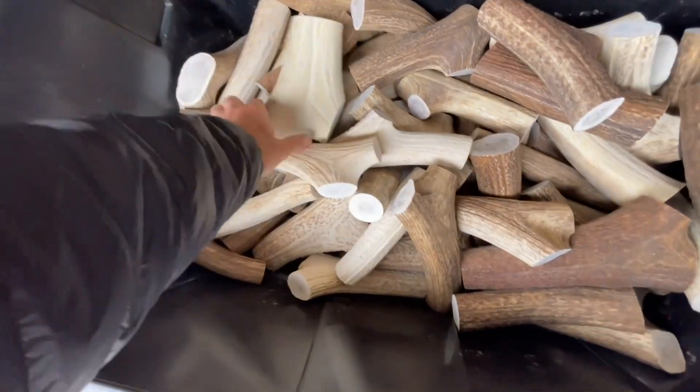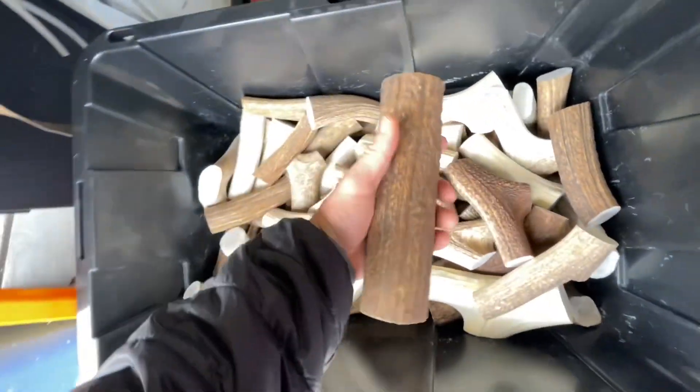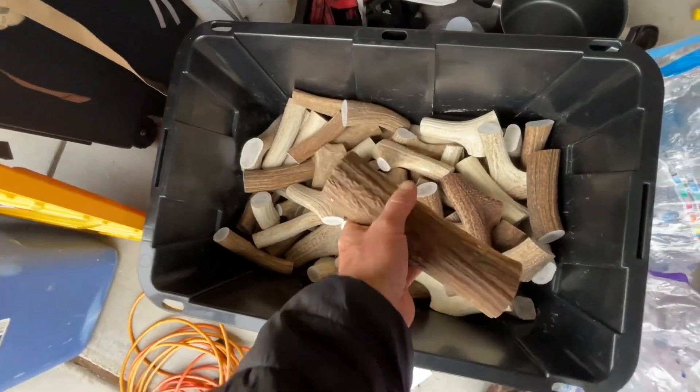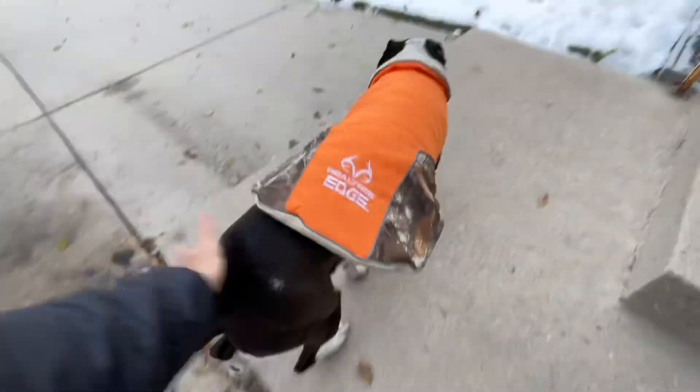I have a giant tote full of some of the larger stuff — we've got some mega jumbo, like look how fat that is. It's a wide angle video but that's a big old chunk. I got a whole bunch in here that I can cut. I have to sand them and get them on the website. Everything is 25% off site-wide, no code needed — I've already discounted the prices. So racksnacks.com. That's my first chore of the day: get antler chews cut and shipped.